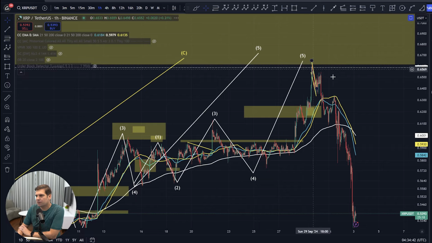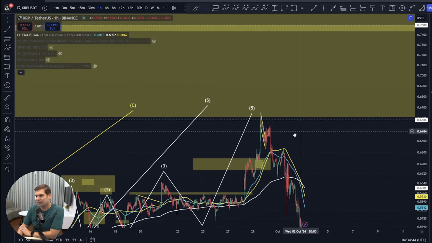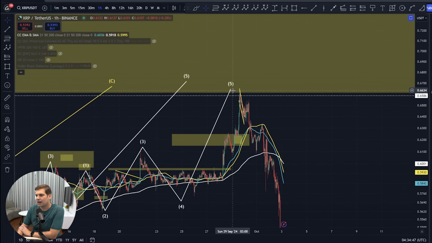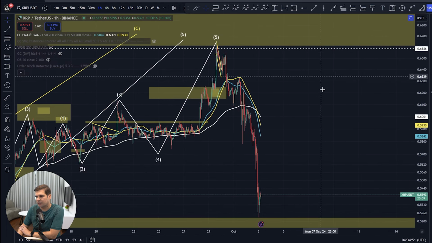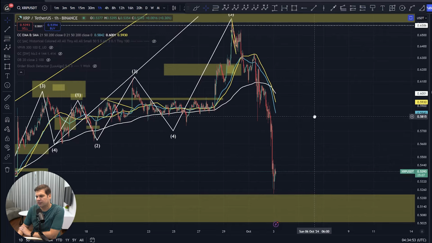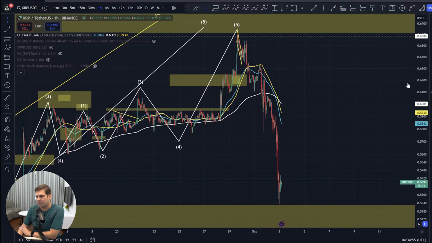So obviously in the previous videos we were talking about how we did reach the lower side of our expectations, with the fifth wave movements all being up here, which complete out a C wave structure on a slightly larger scale, which we'll probably take a look at on the slightly larger daily time frame in a moment.